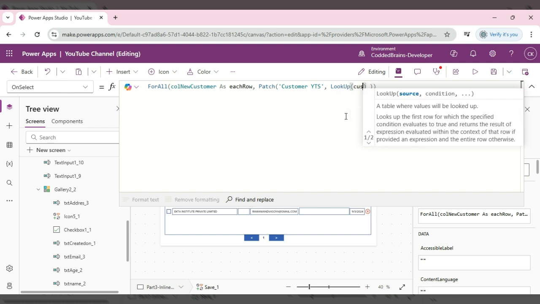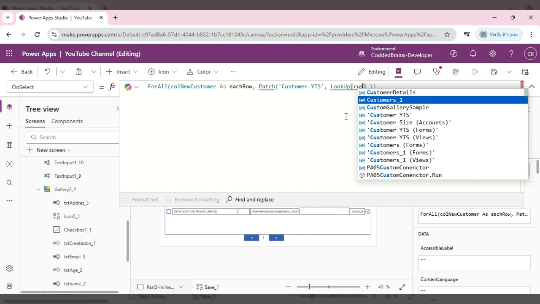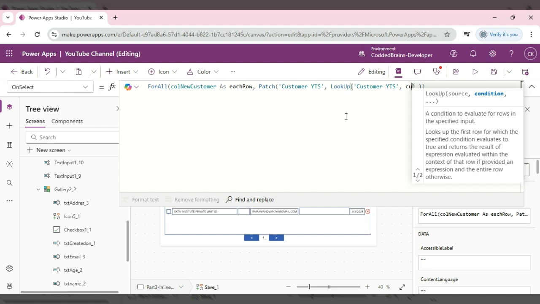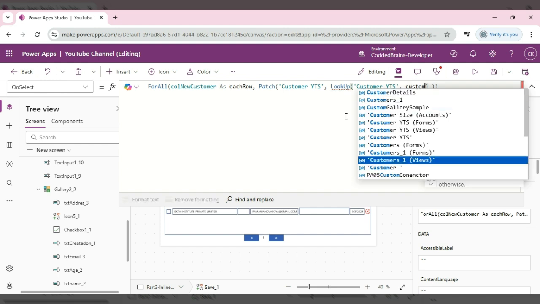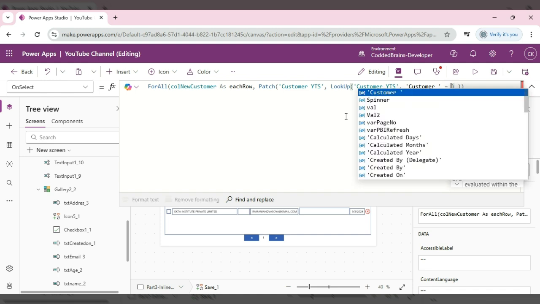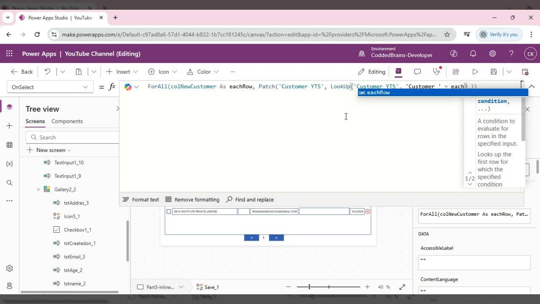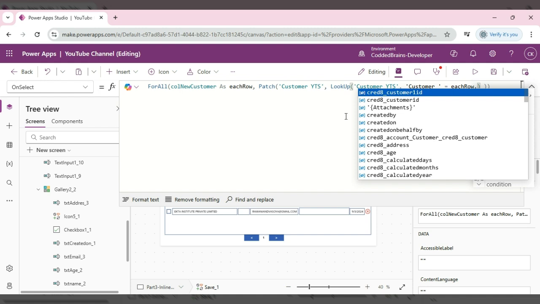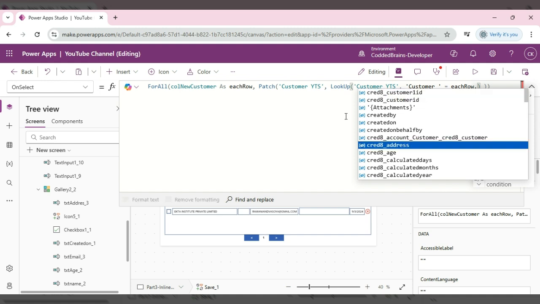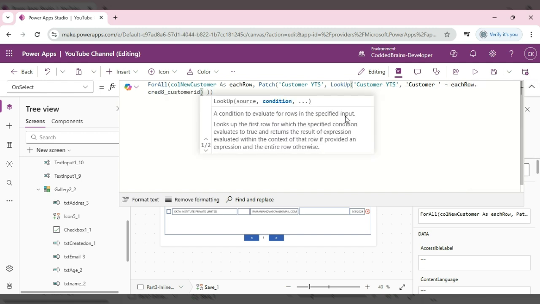This is my customer table, comma, and here I provide the column, equals to, and now I'm using each row, because inside each row I have the customer ID, which I fetched from the database table that I have created.